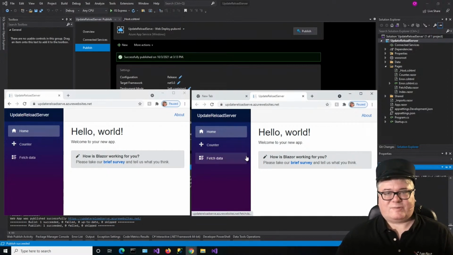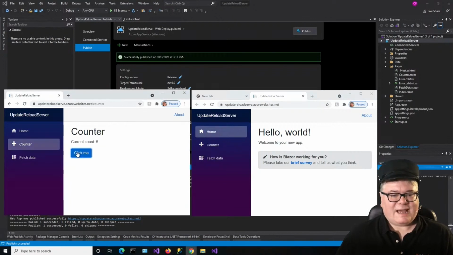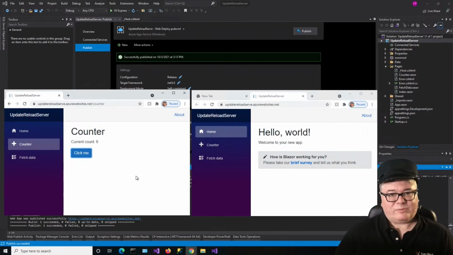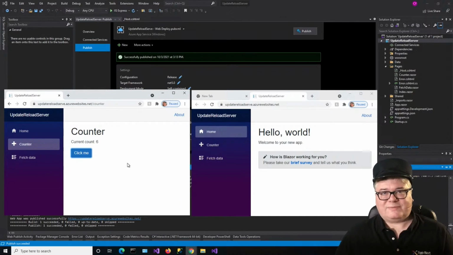Well, it turns out state has already been covered in episode 17, persisting application state. But for the purposes of this demo, let's take over the counter page. What I want to happen is every time I update the counter, I want to save that count to protected storage in the browser. Protected meaning encrypted. And it's built into .NET 5 right now, so it's really cool. It's easy to do. Then when counter loads in OnInitializedAsync, we're going to read that state and set the counter.